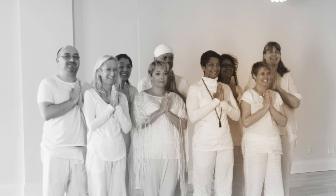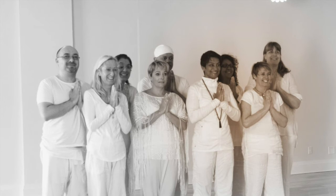Sitting up tall and straight, extending the legs all the way out in front. Toes are pointing up, arms are parallel with the legs, palms are facing each other, thumbs are pointing up. Keep your eyes closed and hold steady here. Keep that same position in your back, tall and straight, long and strong.